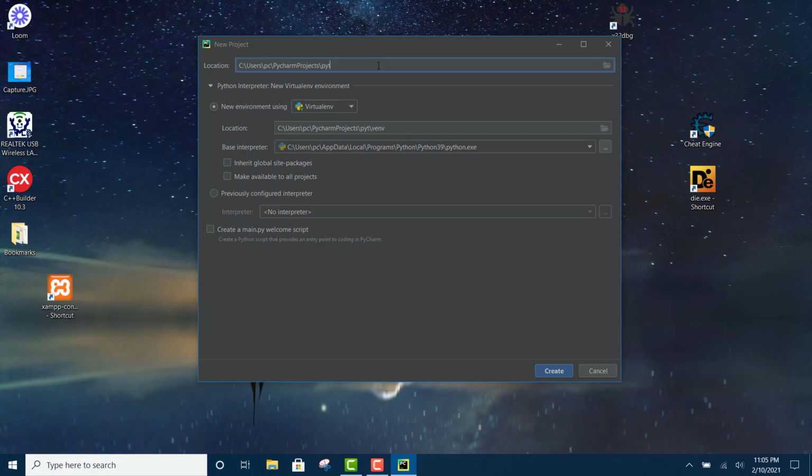Take note of the project full location, the path where it stores all your projects. We're going to call this Python, Opencv Python. Remember this path. So let's click on create.